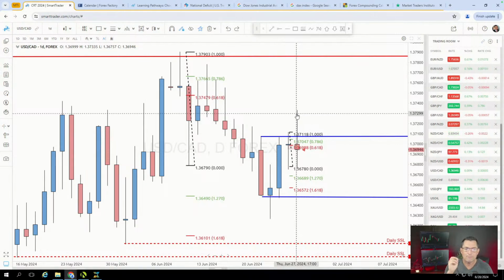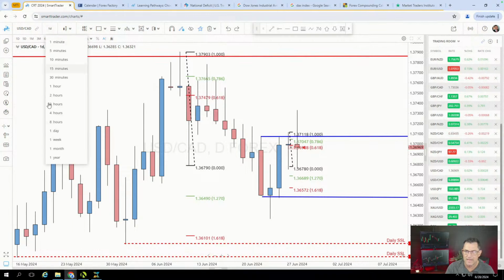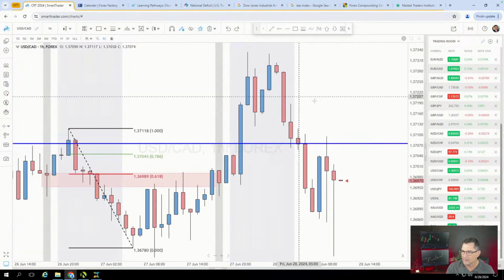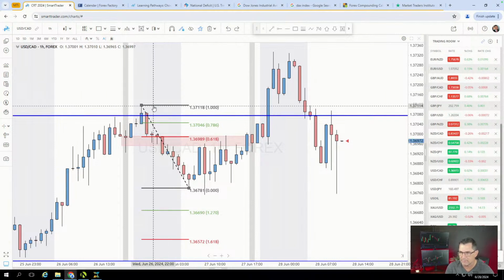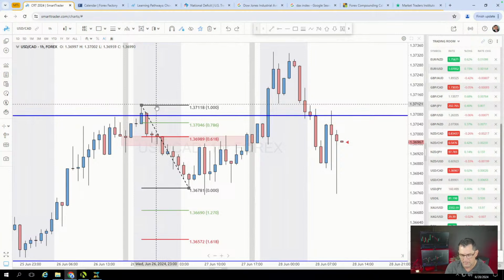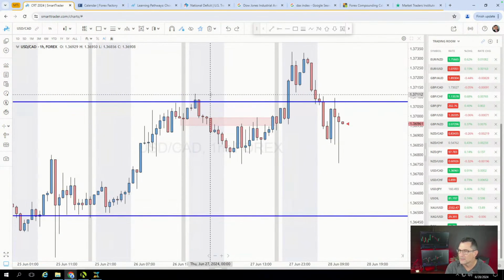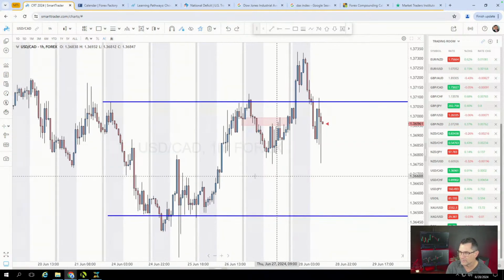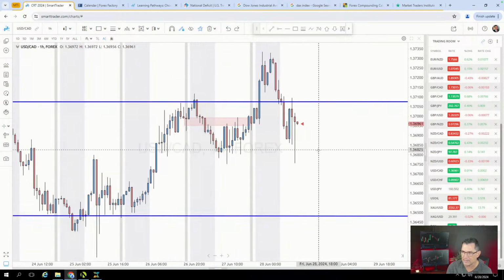Now, because of that, we're going to look at this as an opportunity. Let's go ahead and move this down to a lower time frame. Here it is on the 1 hour time frame, all right? And so here on the 1 hour time frame, I'm just going to clear some trends here. Okay, there we go. So we got this on the lower time frame right here. So check this out. Notice how price comes right here. We've got equal lows. Price comes all the way down here, bounces back up again.